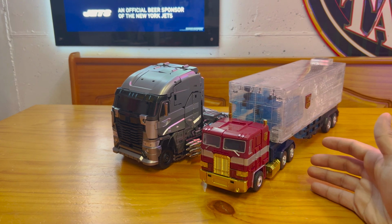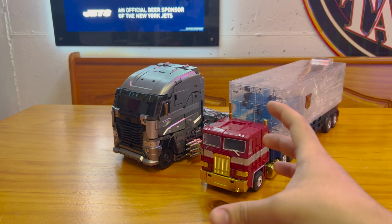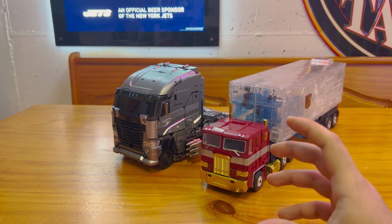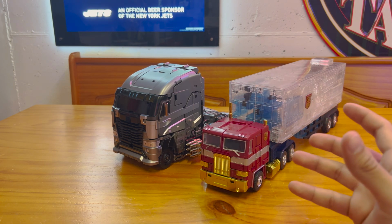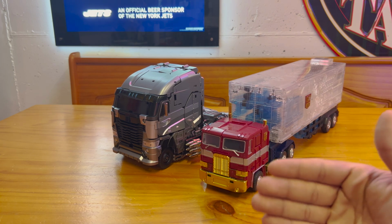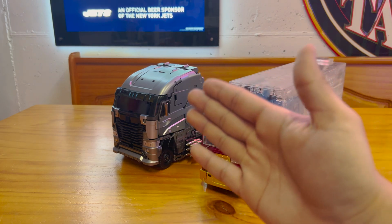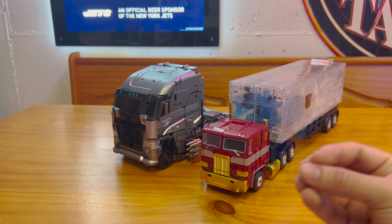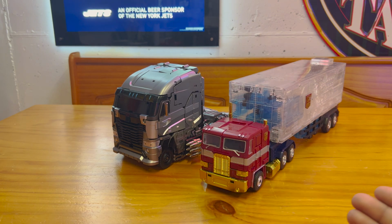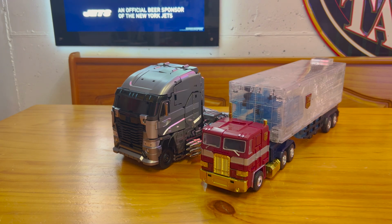So from what you're getting, the trailer and the truck, I get it, but I feel like the truck should have been a little bit bigger, and that's why I like the KOs, because the KOs are a little bit bigger, or significantly bigger depending on which KO you get. And I feel like the representation of the KO really makes the figure stand out compared to a smaller version of this, which is the Nero version of Unique Toys. It wouldn't feel the same, because obviously that one might have more detail, but this one is bigger, and you could put this next to your figures, which I'm about to show you right now.